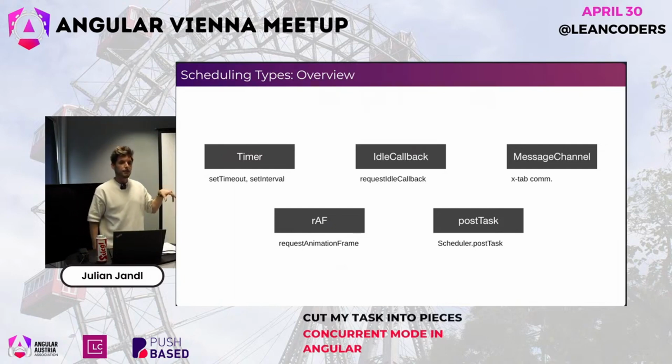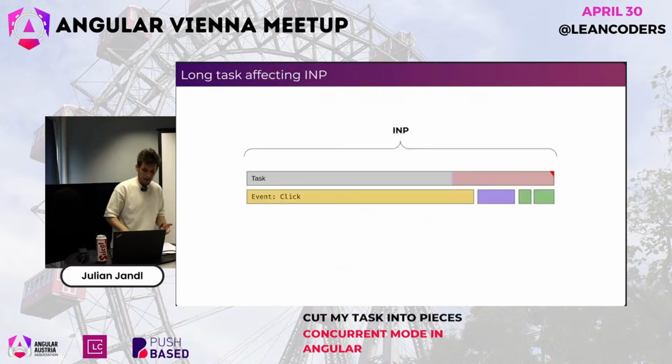This is maybe something new for many people. This is a channel you can use in order to cross communicate between tabs. So if you want to synchronize data between multiple browser tabs, you can use the MessageChannel. It will also schedule things. You can use the animation frame or the new scheduler.postTask API. Whatever you use should be working, because this is right now our INP, right? We have one single task that is a brutally long, 1 second long task for just this one click event listener.